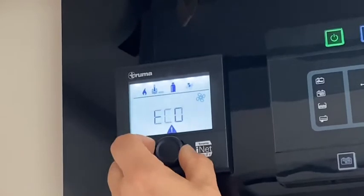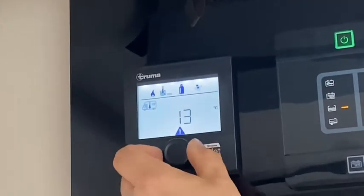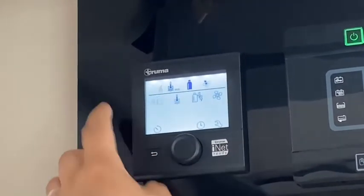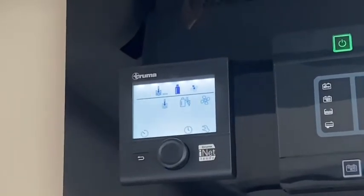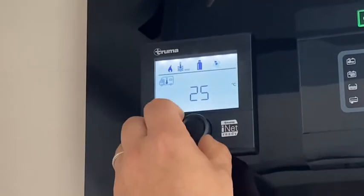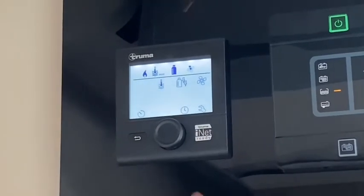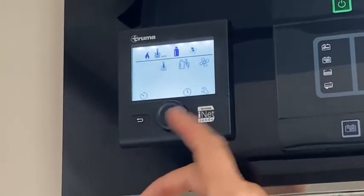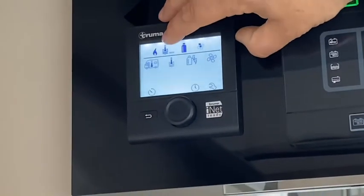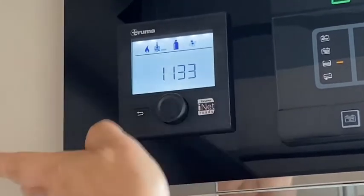This is the fan speed, so it's at high or eco. Those are the only two settings on this one. Back to here, you can see if we put the temperature up, just put it to 25, you'll now see the icon at the top's flashing. That means the boiler is heating the temperature in the van. Again, pull that down. If we go below the current temperature, that should stop, so it's not heating anymore. When the icon above's flashing, that means it's heating. Same with all of them, the hot water and the heating. And then again, you lift it, it'll go back to the time.